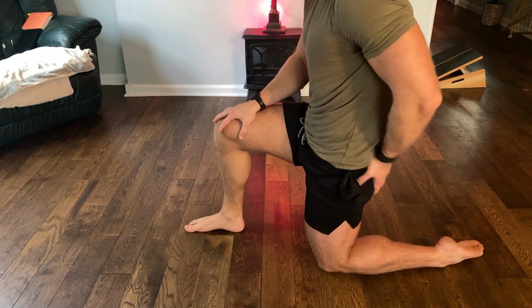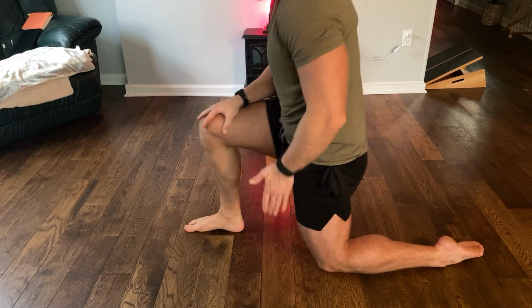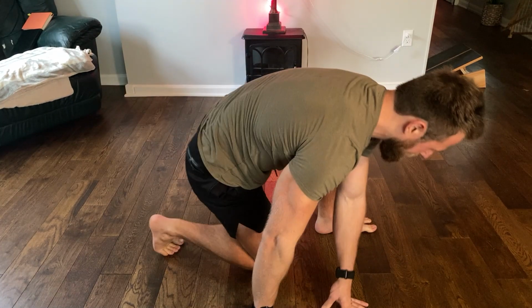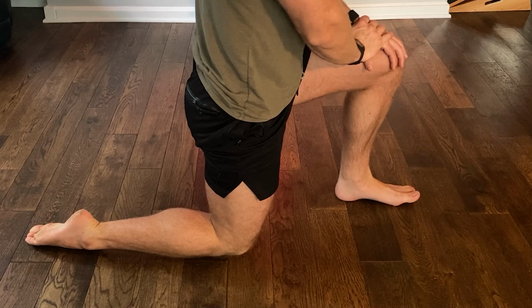13, the harder you squeeze your glute, the more you're going to feel this in the front of the hip, which is what we're trying to open up here. All right, perfect. Same thing on the other side. 15 reps here. Same position.